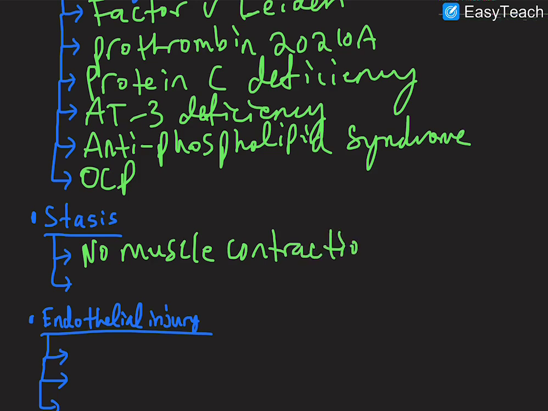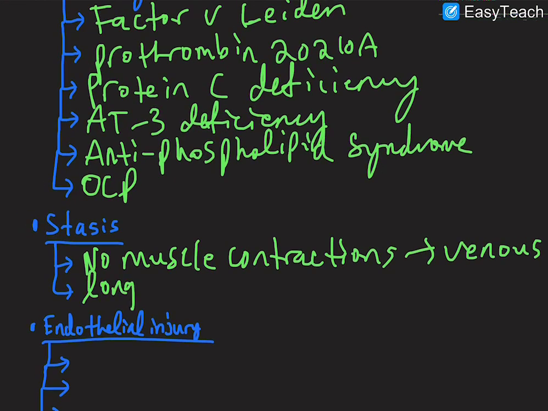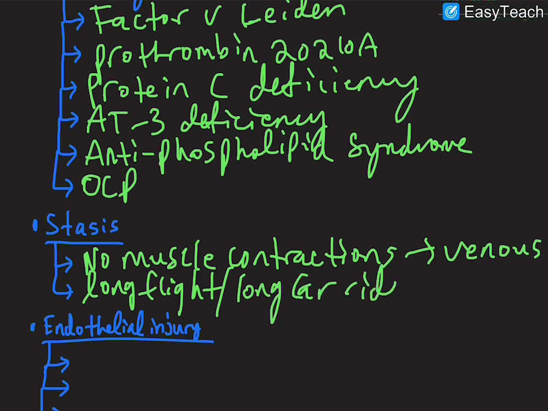If you don't remember, when you contract your muscles, then you squeeze your veins, and that helps move blood to your heart. So if you don't contract your muscles for a long time, you get venous pooling. And if blood pools in your veins like that and doesn't move, you increase your chance of clot formation, like deep vein thrombosis, for example. What if you have a long flight where you don't move at all, or long car rides where you don't move at all? Again, that's going to lead to venous pooling and increase your chances of forming clots in your veins, like deep vein thrombosis, for example. So that's stasis.